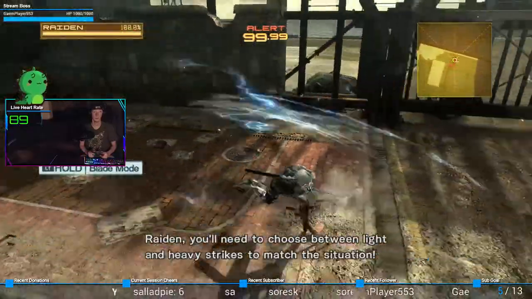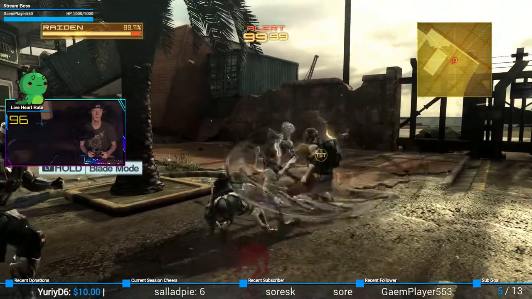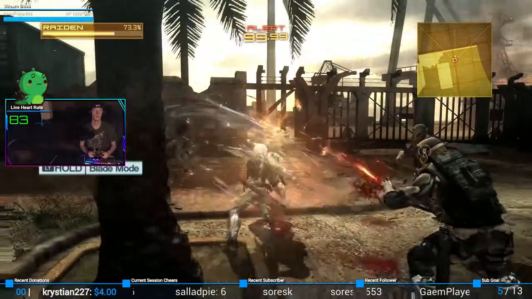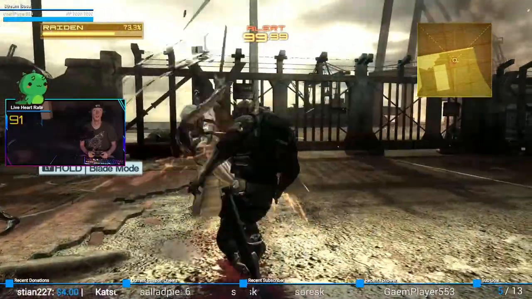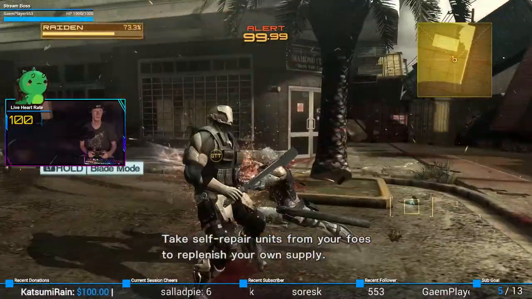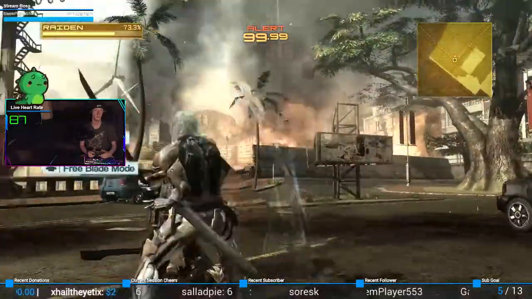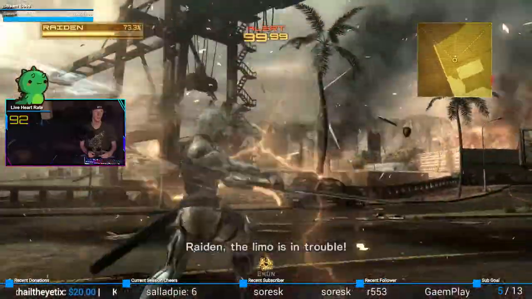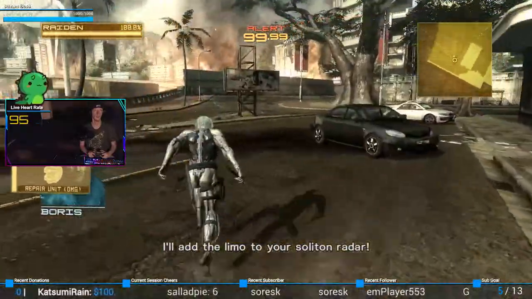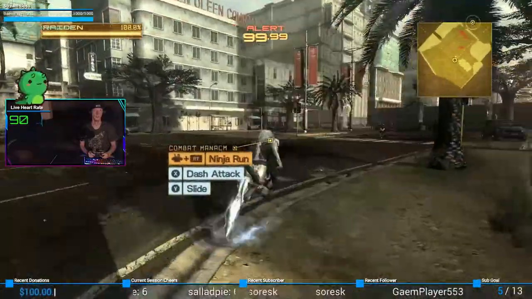Get him. You'll need to choose between light and heavy strikes to match the situation. Oh, crap. I pushed parry. It didn't work. Take enough repair units from your foes to replenish your own supply. Wait. Self-repair. Get him. Right, the limo is in trouble. Get back there, ASAP. Add the limo to your radar. Thank you. I'm on it. Let's go. Ninja run.